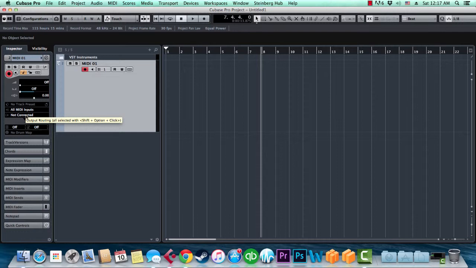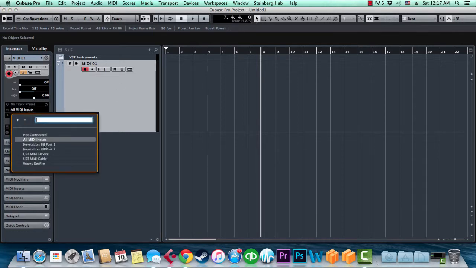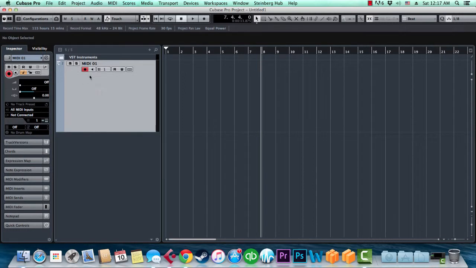Now, if you have two piano players dueling at each other, doing different things, then that's where you'll want to assign the input to one of them being the 88 key, and then make another MIDI track and do the 61 key. That helps keep it all split up. But 99% of the time, unless you're running 19 different MIDI products, you're just keeping it all MIDI inputs.